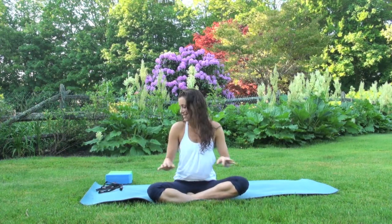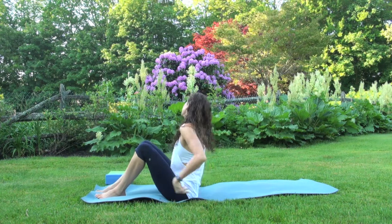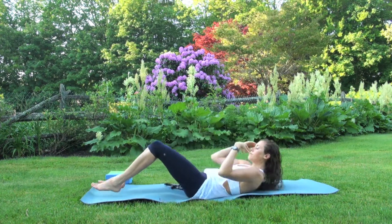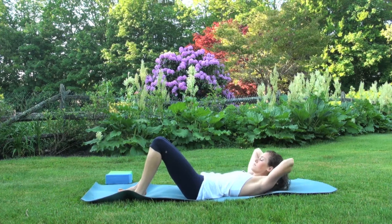Hello, welcome to this little back routine. It's to help you maintain a back, not if you've just thrown it out, but if you've had back issues and you want to do things to keep it healthy, this is a routine for you.